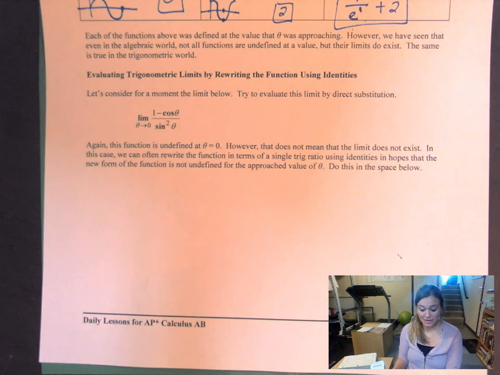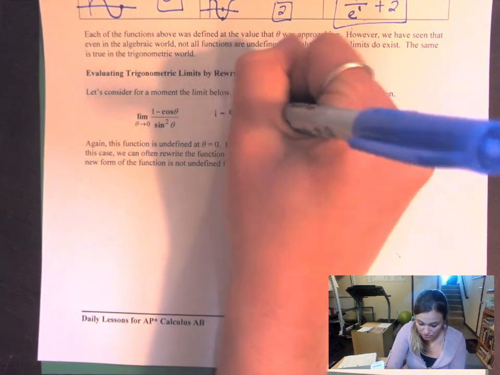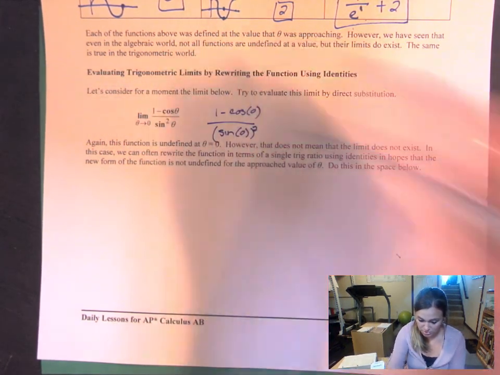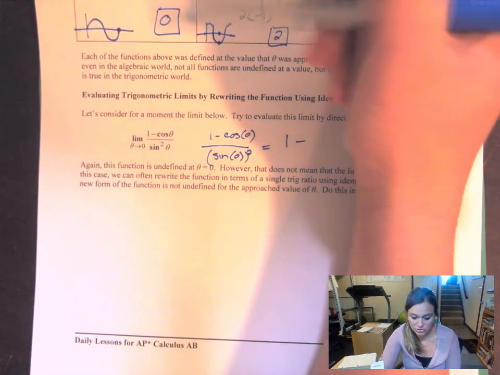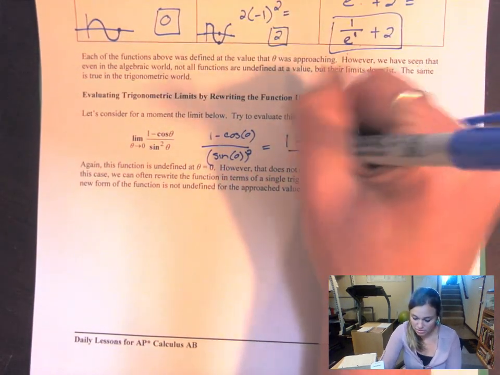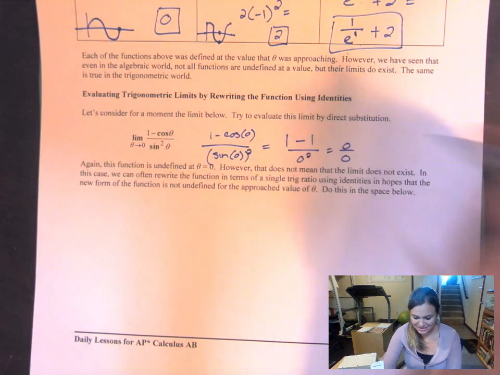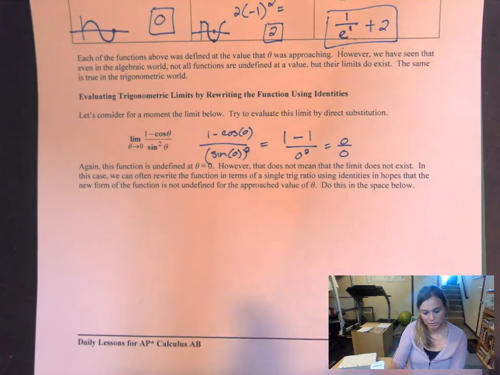There are some times when that won't work. So just because you substitute in, like in this one, and I get 1 minus cosine of 0, over sine of 0, and then I square it. This would be 1 minus, remember cosine of 0 would be, I can't see that, sorry. Cosine of 0, this was my cosine, would be 1. Sine of 0 is 0. If I square that, I would get 0 over 0. This doesn't work. That doesn't mean the limit doesn't exist. So do you see how I didn't put the equal sign in between them?